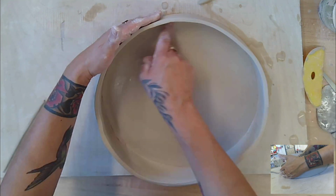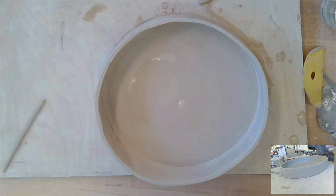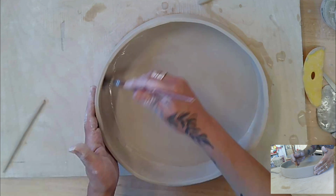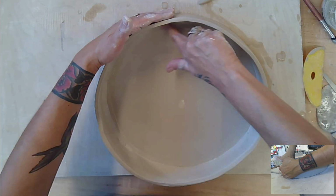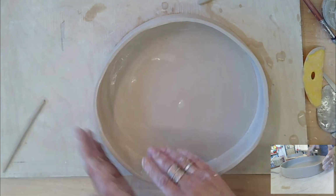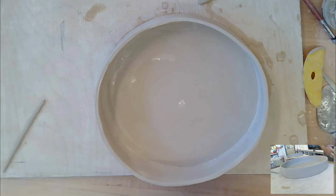Depending on the shape of your back wall, you might need a tool to do this with. You can use your paintbrush. The back of the paintbrush works pretty good. Just make sure they're 100% smoothed in. You don't see any sign, any trace of a coil. All right, so we're going to finish putting our support coil around the whole interior, and then let it set up a little while, about 10-15 minutes, and we'll come back to it.